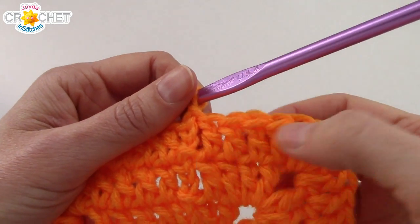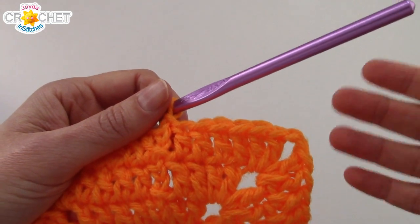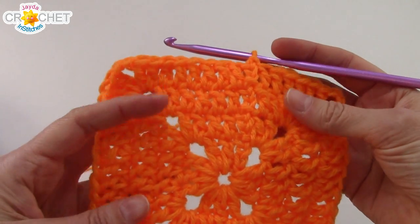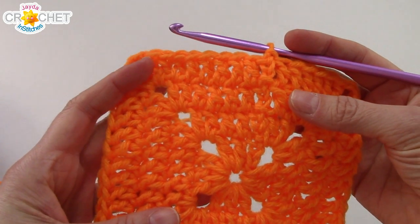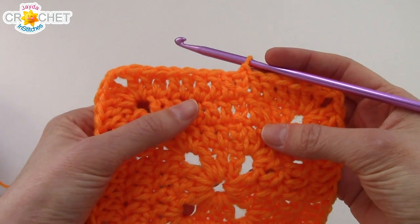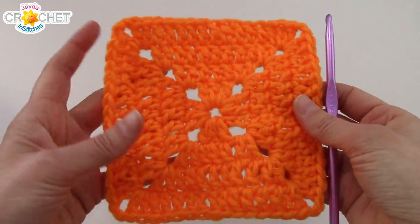So last row it was 4 stitches before you finished. This row it'll be 6 stitches before you finish. The next row it'll be 8, and then 10, and so on. Every row will increase by 16 stitches, every single one. And every edge, so every side, means 16 divided by 4 is 4. There will be 4 new stitches on each side of your granny as you go.